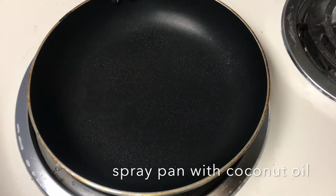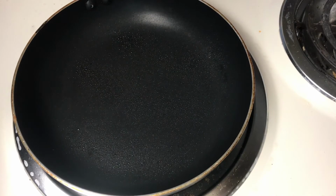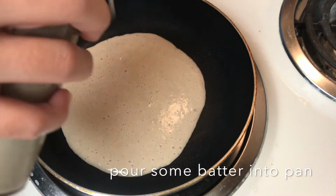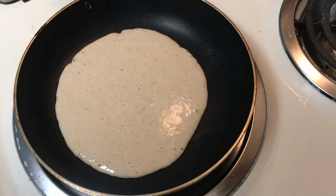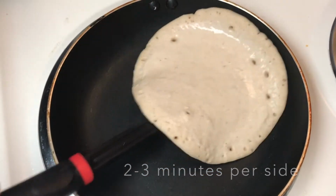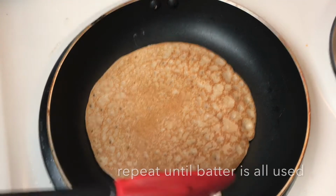Okay, now we're going to spray our pan with some coconut oil and pour in our batter, just enough to make a pancake. And this is a great idea when you're trying not to eat so many sugars, but you're bored of the same old oatmeal breakfast. You could have pancakes for breakfast.